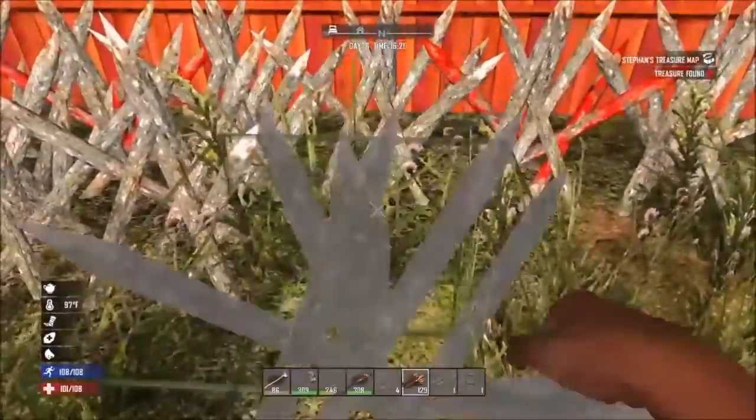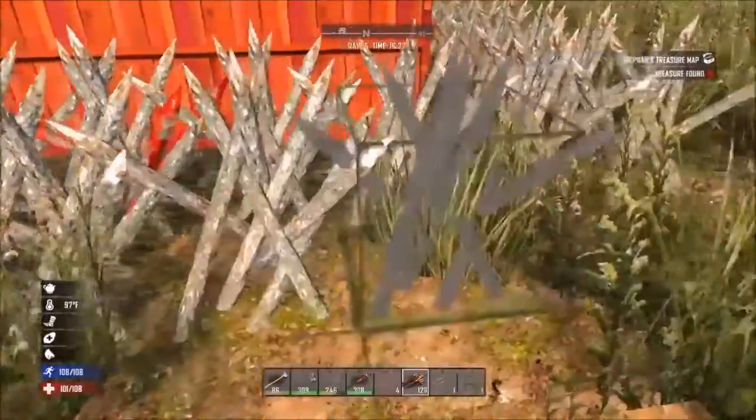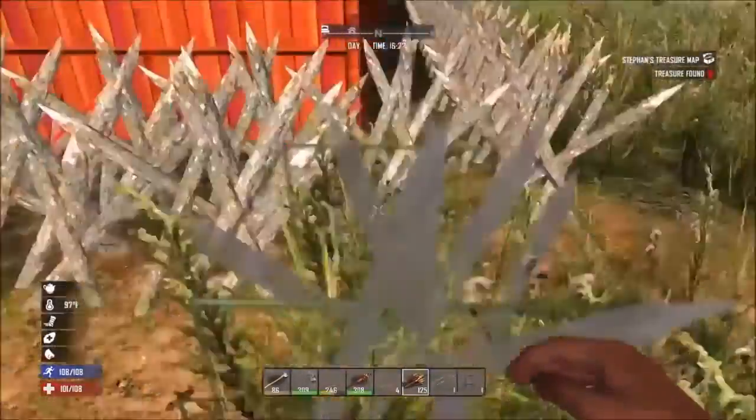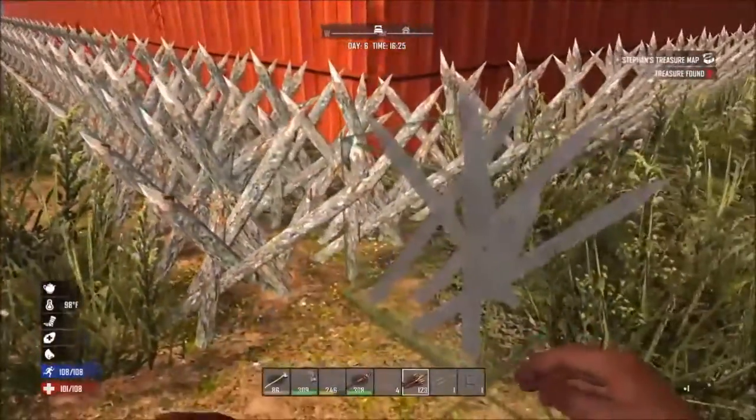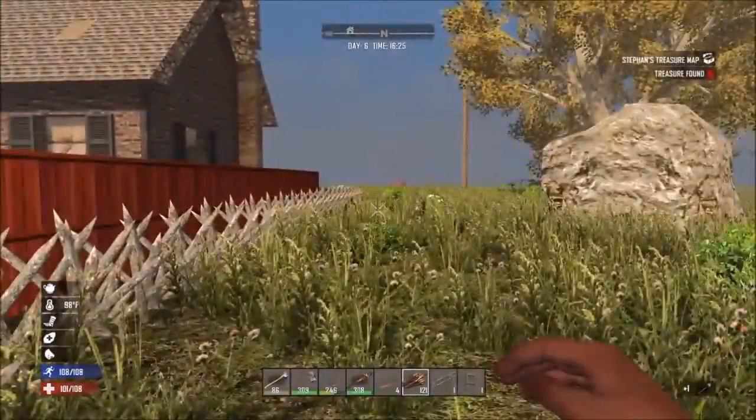I'm taking my time doing this because we haven't cleared the area, so it doesn't always place the spikes in the right place. As you saw, there was one that was out of alignment, and it will be a pain. It could kill us at some point, but for now we should be okay.